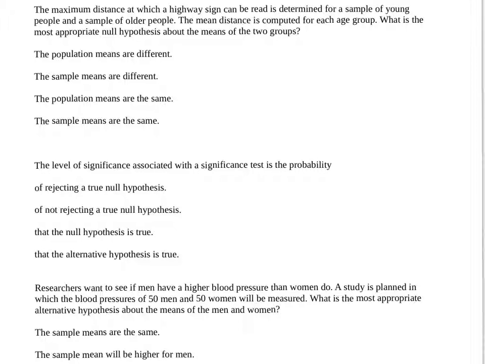Remember, when I defined the p-value, I said given that the null hypothesis is true. That automatically restricts us to these two answer options. And then you just need to think about it. If you get down to low p-values, you reject the null hypothesis, right? So this is the probability that you reject the true null hypothesis, and that's actually why the significance level is typically set at 0.05 or 95% confidence, right?